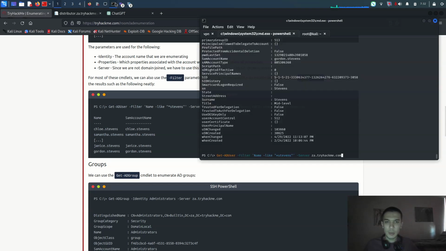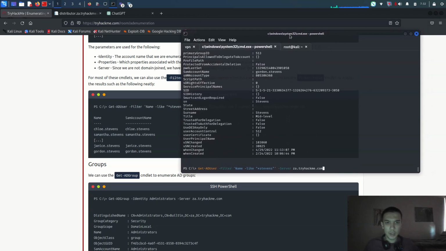That means we add a pipe and say Format-Table with Name, and then SamAccountName, for just looking at the SamAccountName, giving it -A like that.